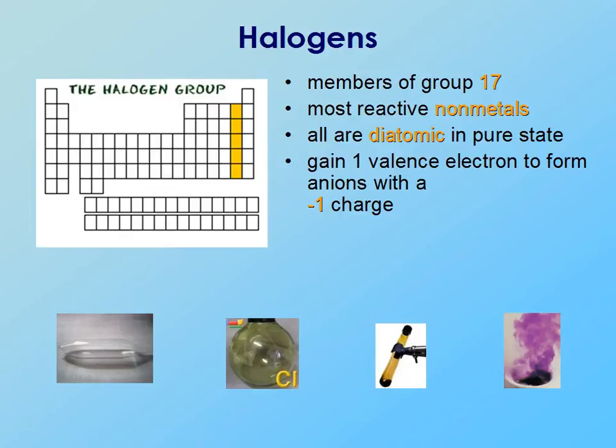The halogens, again, one group away from the noble gases. Fluorine, chlorine, bromine, and iodine, these are our diatomics, the Brinkelhoff elements. They are the most reactive nonmetals, and because they have 7 valence electrons, they only have to gain 1 to become like the noble gases, and so they tend to form -1 ions, especially in ionic compounds, and that is a charge you need to be familiar with.